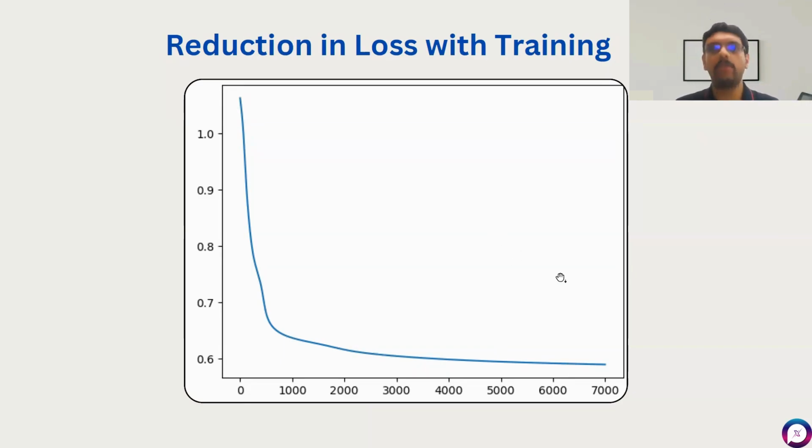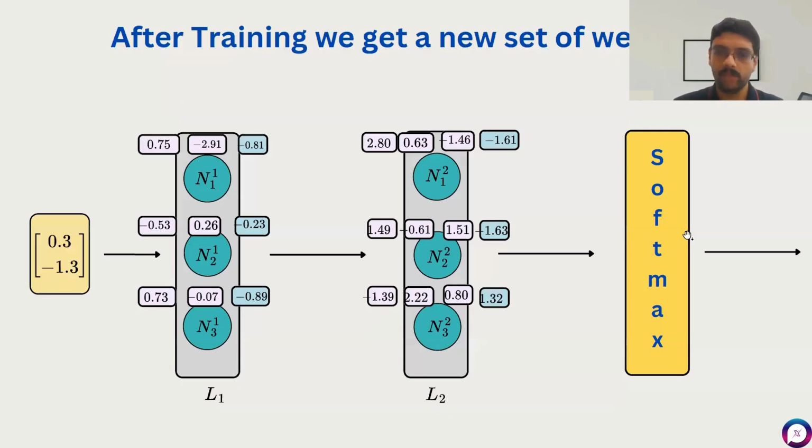Now, how do you change this? You could have a slightly different model architecture, try out different activation functions, or play around with the optimization parameters. But I think in this video, we get the basic idea. We've got an understanding of how this works. So at this point, at 7,000 iterations, you have a solution or a set of weights that should give you a much better prediction than what you had here. So let's see what they are.